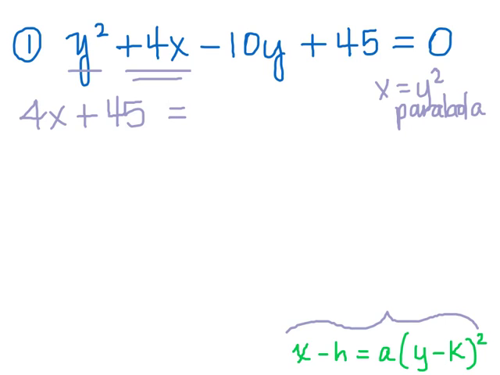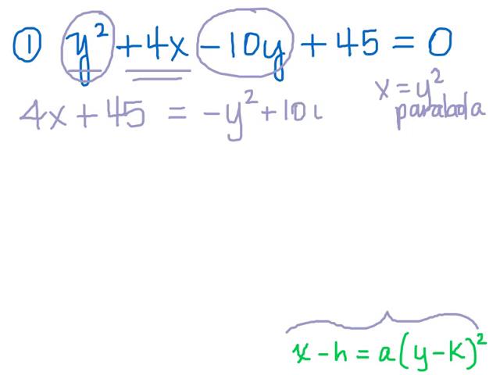And so we're going to move this guy over to the other side by adding a negative y squared to both sides, so you get negative y squared over here when you add it to the 0. And then you're also going to put this y term on the other side by adding 10y to both sides, so you get plus 10y. So those are all our numbers. We use the 4x and the 45, we use the y squared and the negative 10y, and got them on the correct side, so it will start to look more like our standard equation at the bottom.